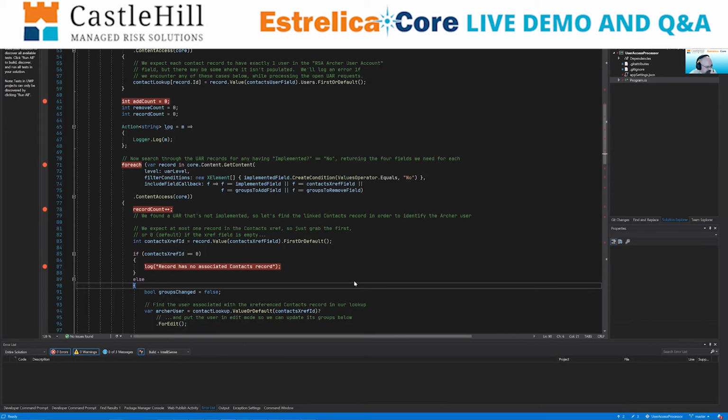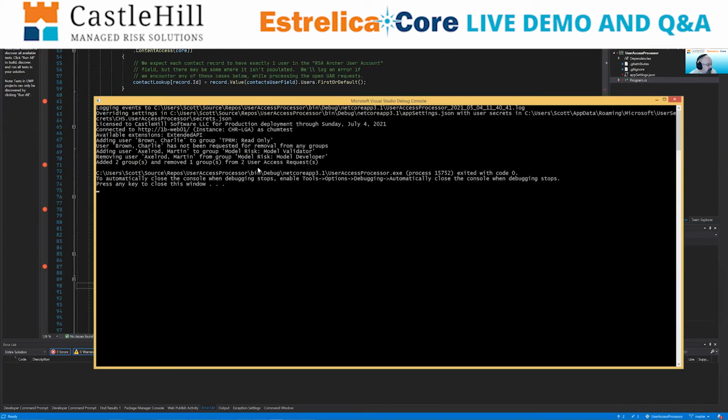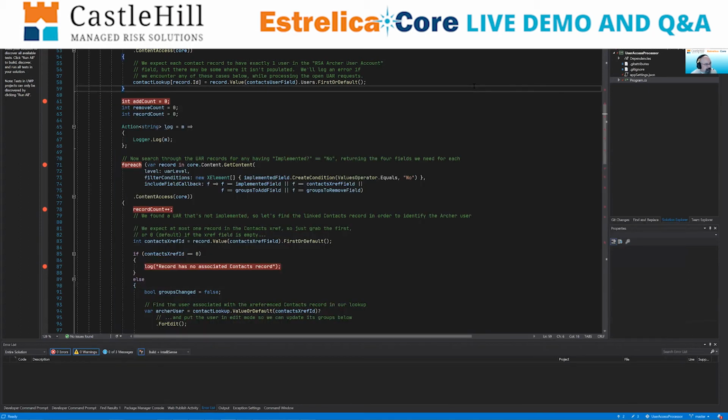Hey, Scott, just importantly, you've never once talked about going into the Archer admin console, looking up an application ID, or decomposing the application structure, or any of those things. You've walked us through the logic required to perform the task from an external developer's perspective, right? There's nothing else happening. Exactly.